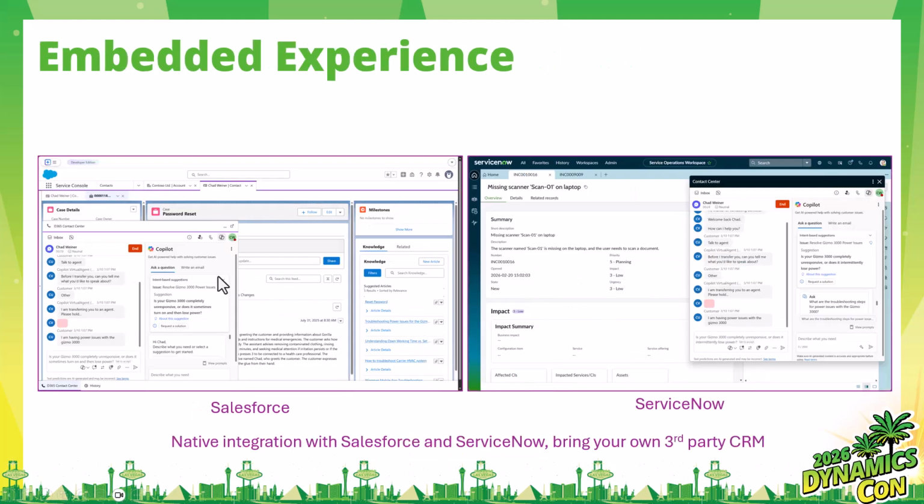If you just have the contact center solution, it looks identical, but the case features are disabled or hidden. And of course, if you go the contact center route and you want to embed this experience inside of something like Salesforce or inside of ServiceNow, where all your customer information lives, where you manage your cases, you can also have a lot of the features you saw today, but not fully use Dynamics and use a third-party CRM like Salesforce or ServiceNow.